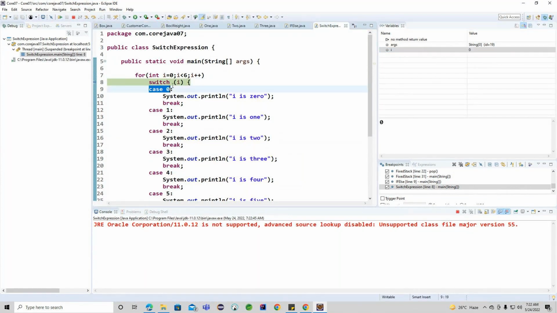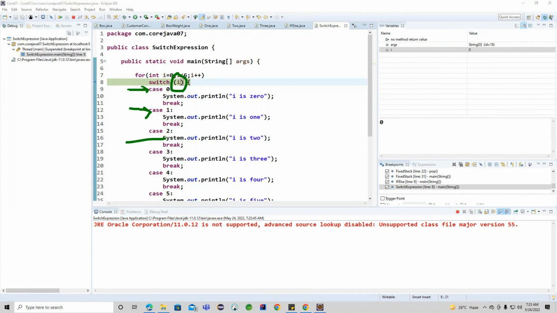So basically, this is important here. Whatever the expression is having, whatever data type we are having, this particular value is going to be identified with each case here. Whichever case is going to satisfy, directly that particular case's code is going to execute here.